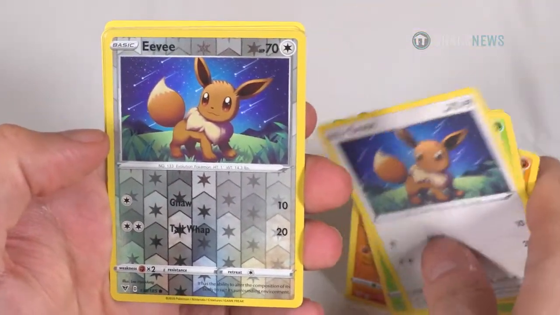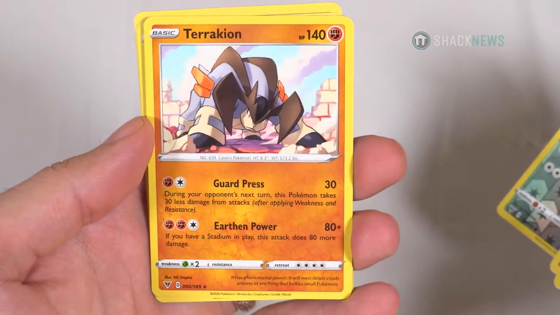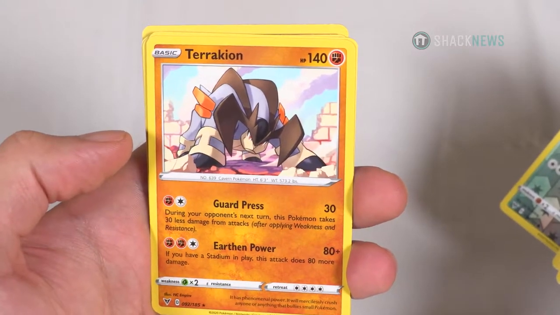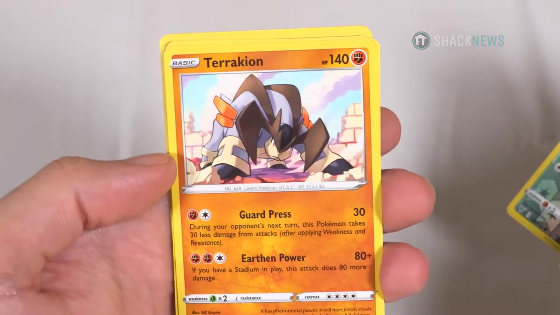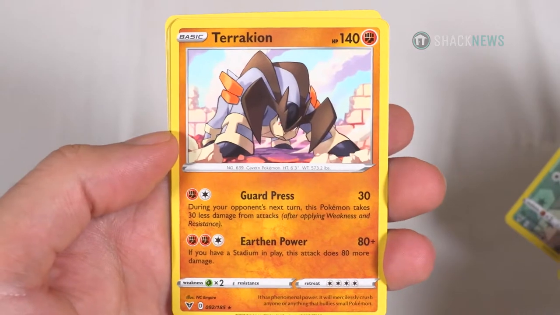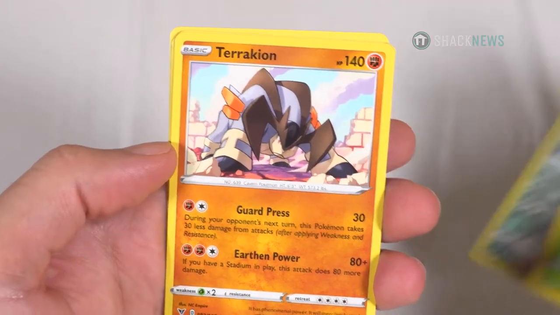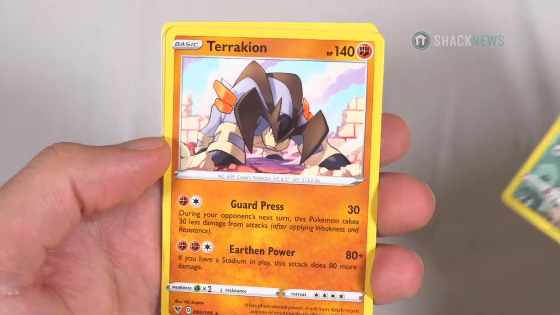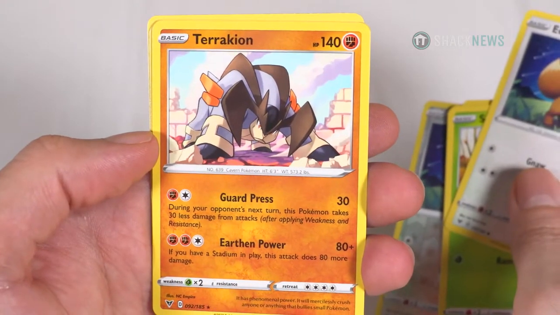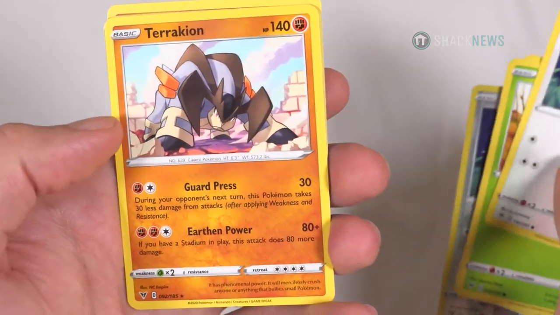And we have a foil Eevee and a weird looking thing. Kion. 140 basic fighting type, Guard Press, a fighting and a colorless, 30. During your opponent's next turn, this Pokemon takes 30 less damage from attacks. Okay, that's always helpful. More survivability. 2 fighting and a colorless, Earthen Power, 80 plus. If you have a stadium in place, attack does 80 more damage. So 160 damage for 3 energy for a basic is pretty good.